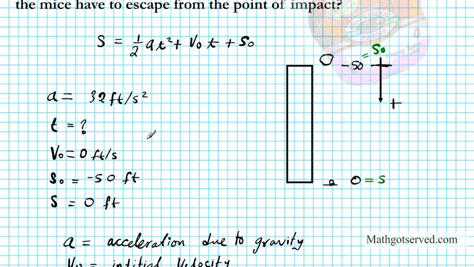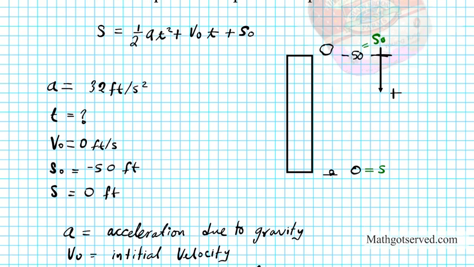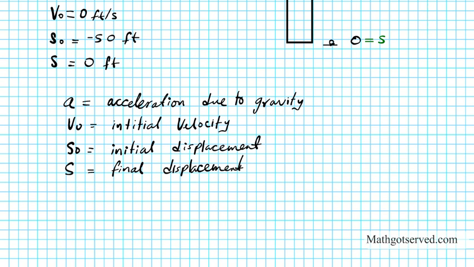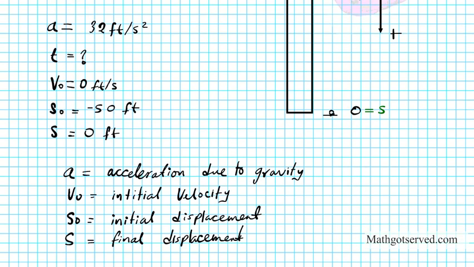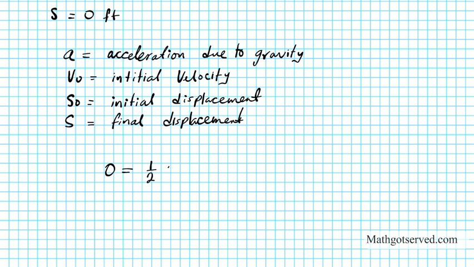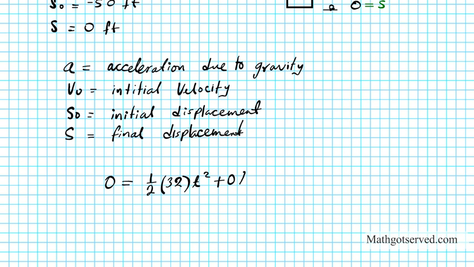So, we're going to plug in all these variables into our equation and then solve it. The resulting equation is going to be 0 equals 1 half, a is 32 feet per second squared, so 32 times t squared. We don't know what t is. Times t squared plus v sub 0 is 0, 0 times t plus the initial position was negative 50. Because of our orientation calling downwards positive. So, if we're going up and that is positive, it's going to be negative.